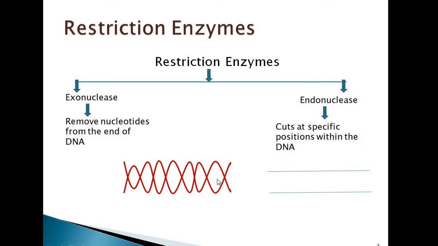See, this is the DNA strand which I have shown, in its linear form. Exonuclease would cut from here, that is from the end, whereas the endonuclease would select a specific sequence. Say for example, this is the sequence; it would cut this much portion only. I hope you have understood the main difference. Exonuclease would cut the nucleotide from the end, whereas the endonuclease would recognize a specific sequence and then cut that portion.